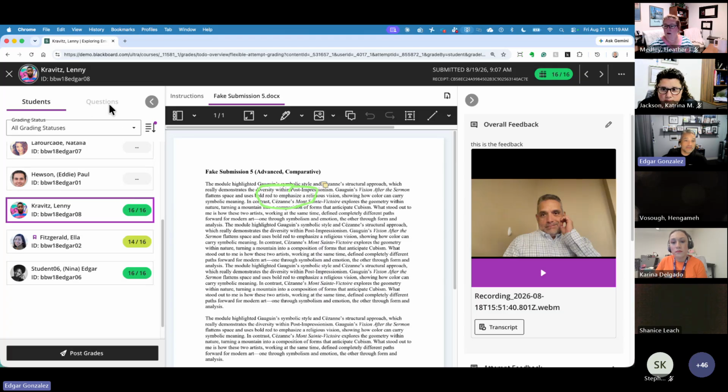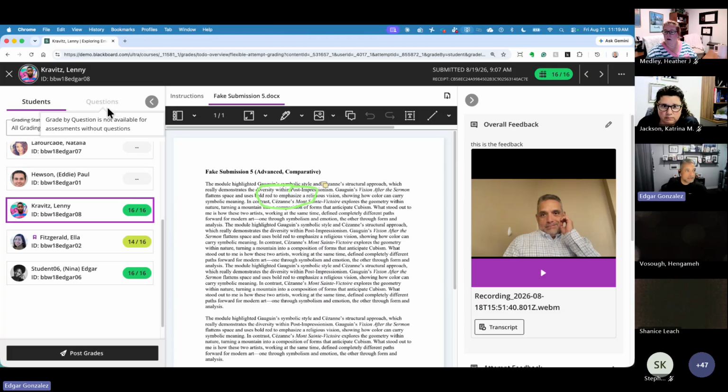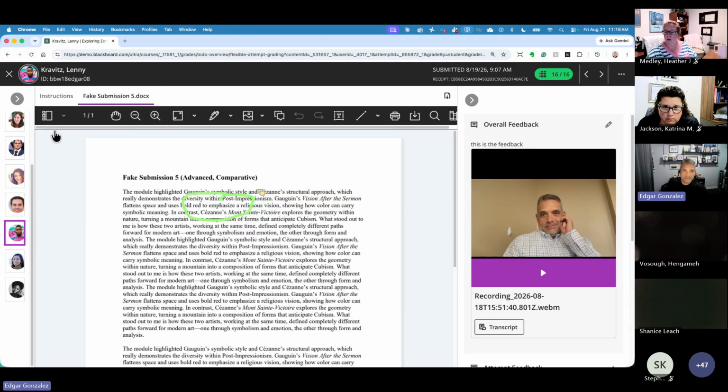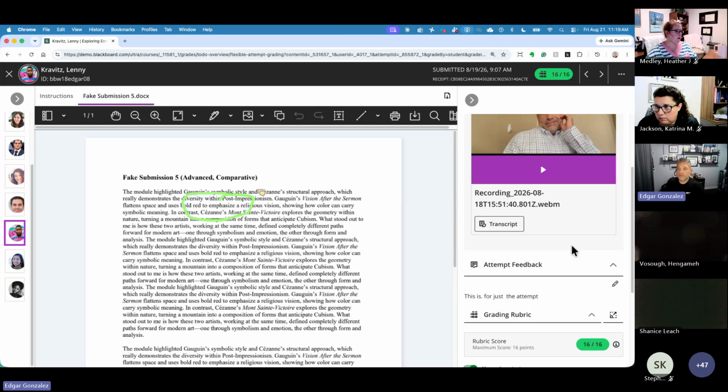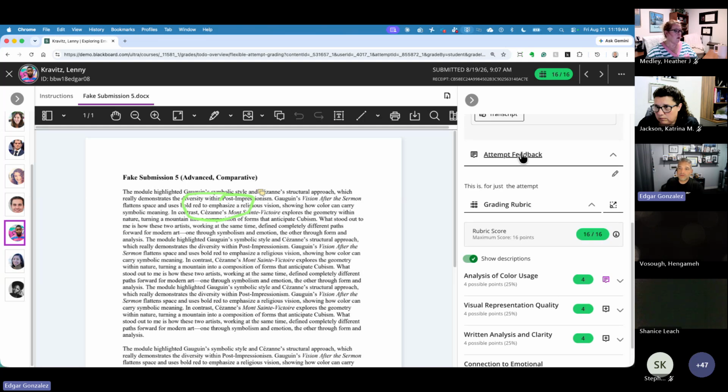So anyways, we have the question section here grayed out. This questions tab is what allows us just to grade tests by question rather than by student, right? So all of these, like I said, nothing changes in here. Let's shrink this. And then on the right-hand side, I still have the opportunity, for instance, for the submission to leave some feedback here, the overall feedback. But also, if I had multiple attempts, I have the opportunity just to leave that attempt feedback as well.